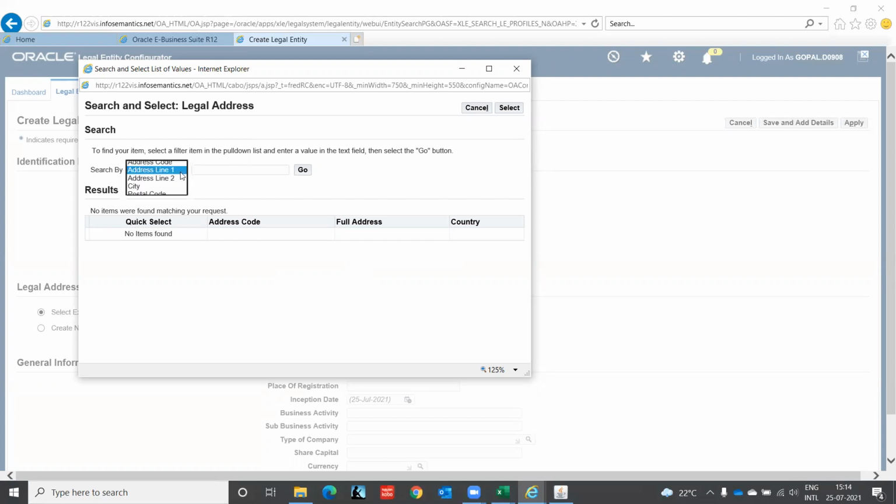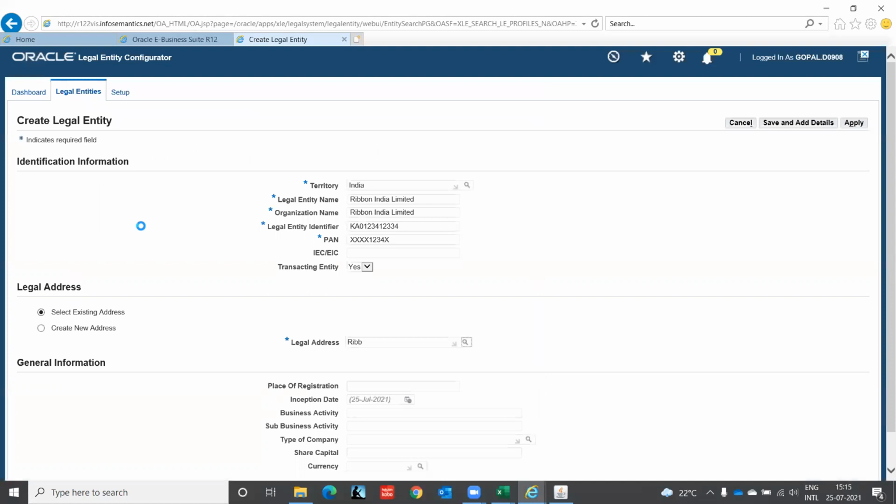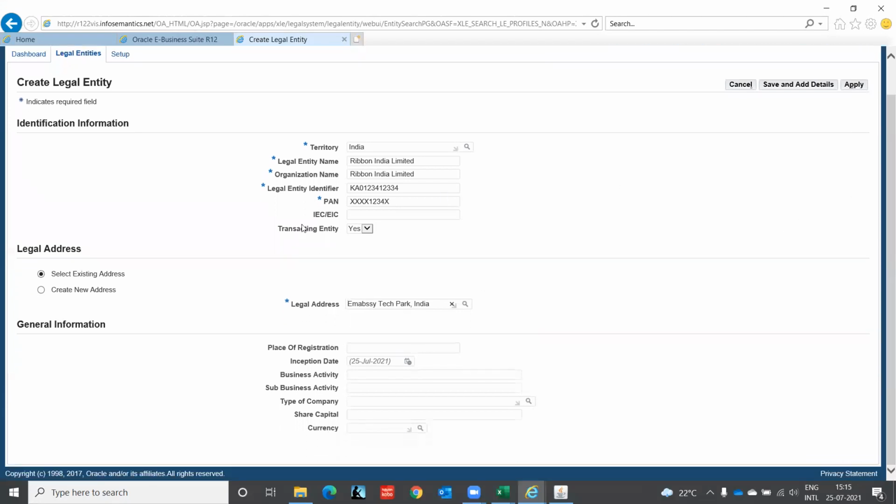Okay, in that only it's coming, right? The reason it was not coming is that it needs to be Embassy, but now it is Embassy. So that's the reason it was not showing there. Okay, but it is okay.